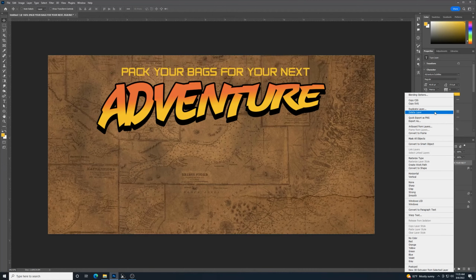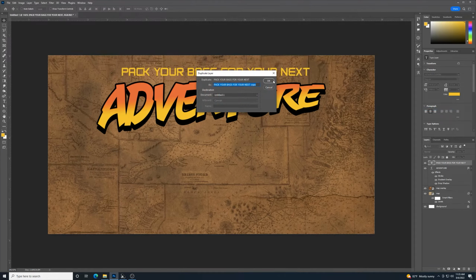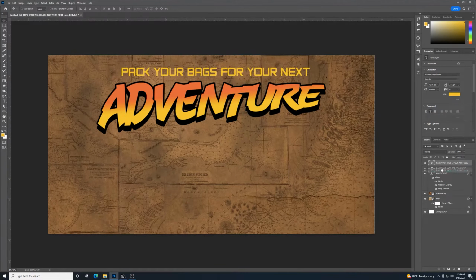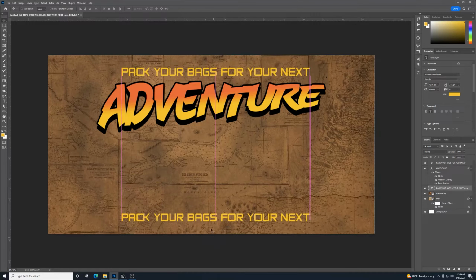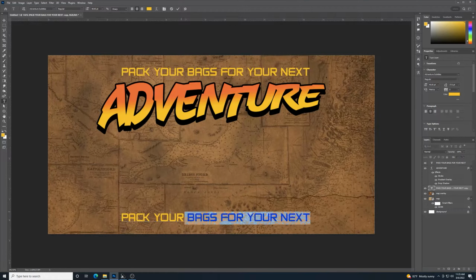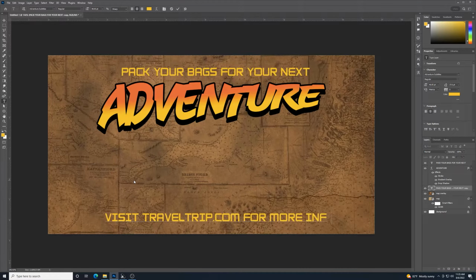I can duplicate that layer in my layers panel here just by right clicking, and by changing the order I will bring this down below the adventure, and then bring this down here, and then I'm just going to put in here something like visit traveltrip.com for more info.